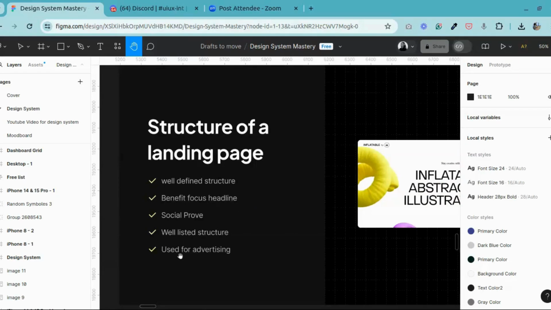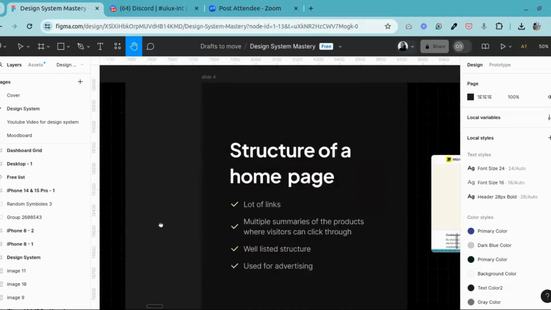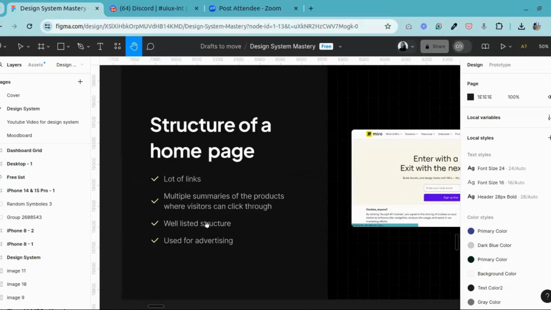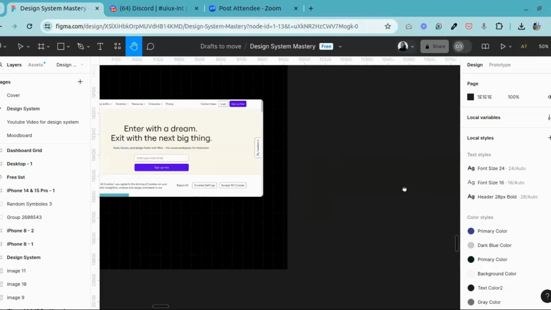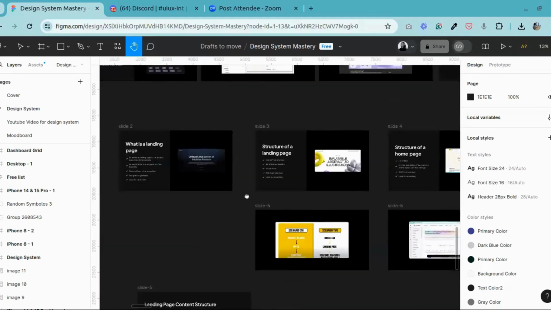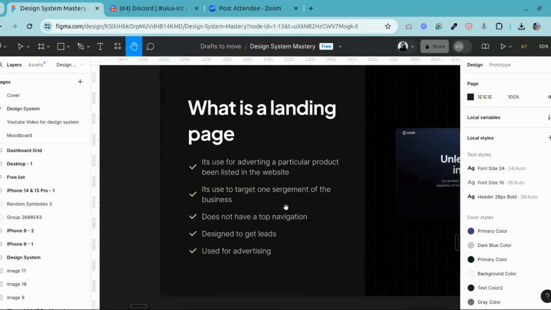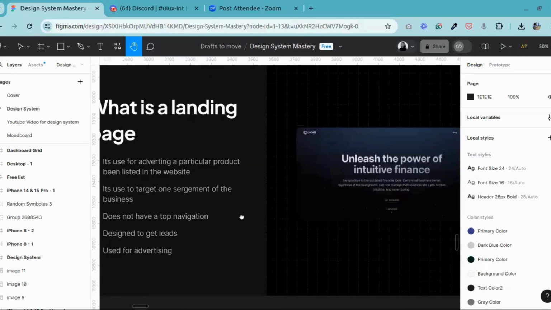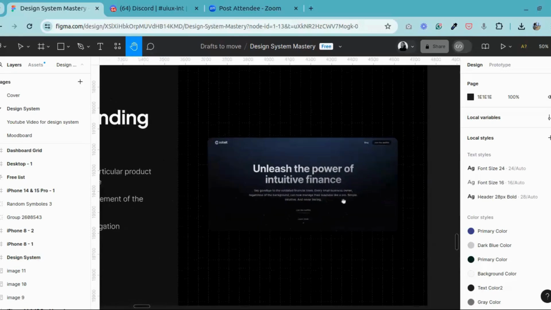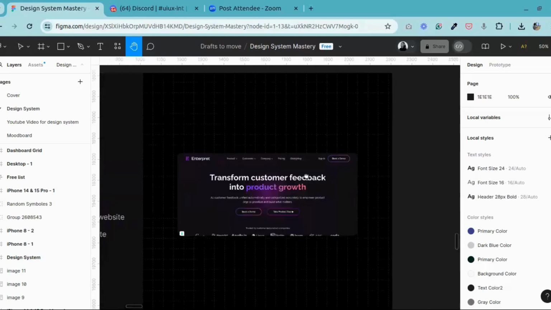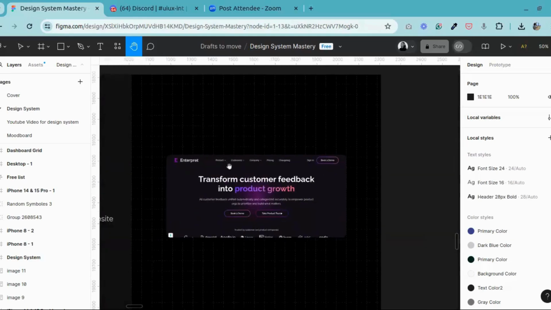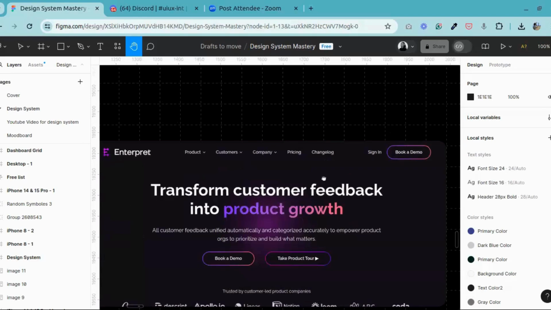I've already mentioned it is also used for advertising. Okay, I think this is for homepage. Let me go back. There are some scenarios where a landing page does not have a top navigation bar. What I mean by navigation bar is, if you look at this image here, this is a screenshot from a website.